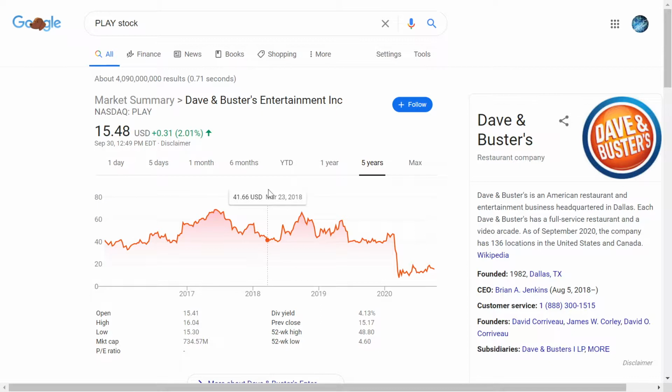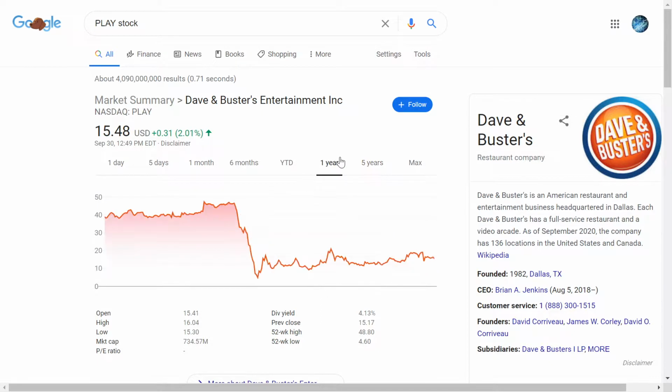Sometimes they're just doing little mini range volatility spreads and things like that. So like with PLAY, it's in a kind of tight range, and it's been in a tight range since March of 2020. Back in March it was $17 a share. It's only $15.55 right now per share. So they often do this in tighter ranges, especially on stocks like PLAY where they can bounce up and down while other people are getting essentially ruined because they're believing in these upgrades and downgrades as more longer term confidence in the stock.